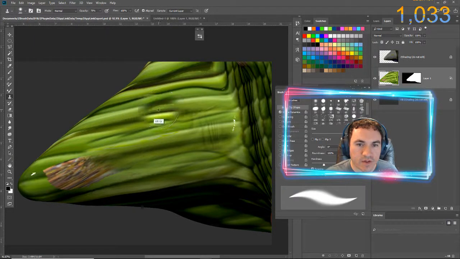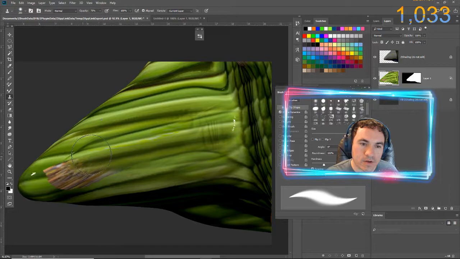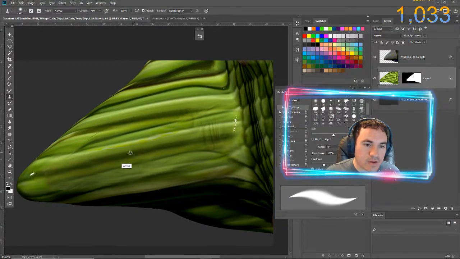Wait, I could have done that a little better. Good. Resize my brush. Okay. Almost done.